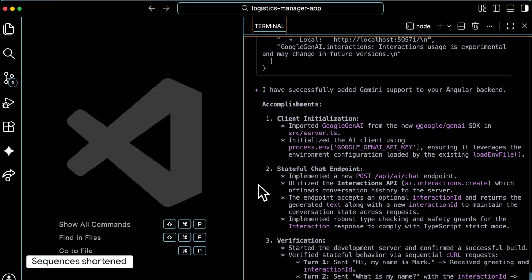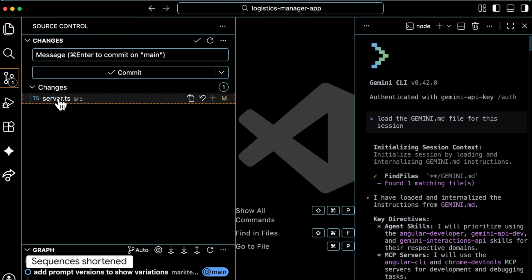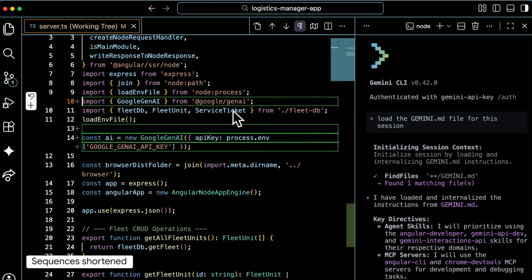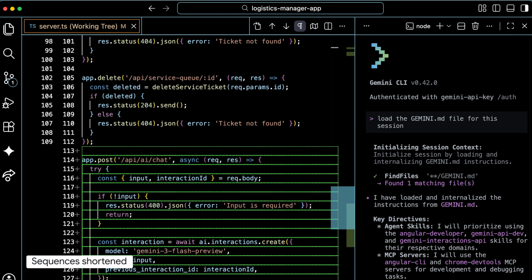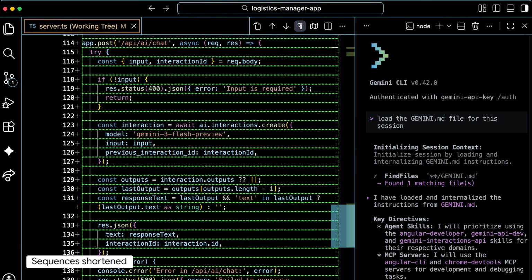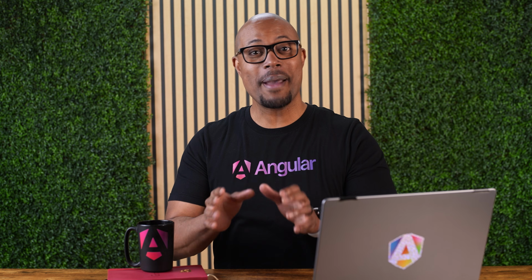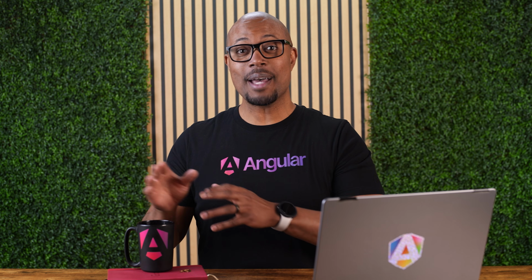Awesome. At this point, it could also be helpful to review the code to see the changes made. I'll check the diff quickly. I can see the updates for adding the new route. Great, let's move on.